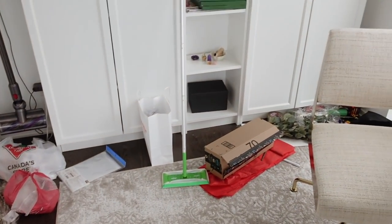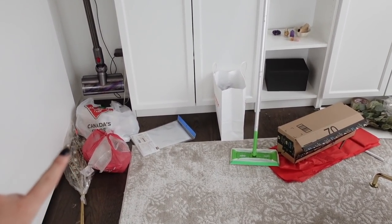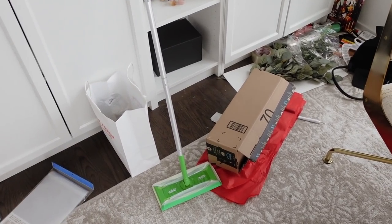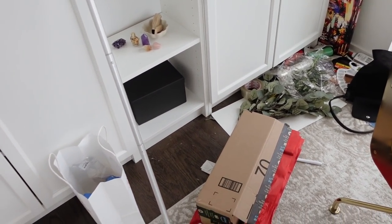And then I turn behind me and who wants to judge me for my mess? I have Christmas decorations over here. This Joe Fresh bag has become my little temporary garbage bin. I have a bunch of DIY stuff from the Halloween party on the floor that I have not had a chance to put away yet.